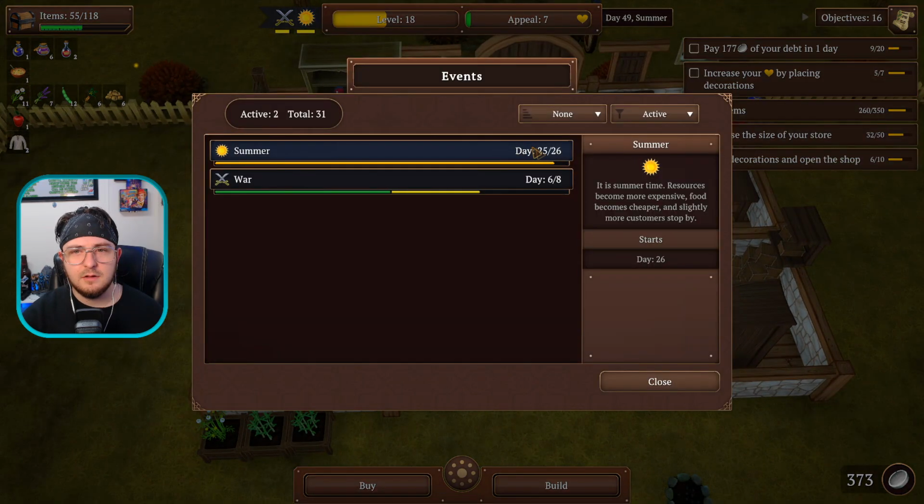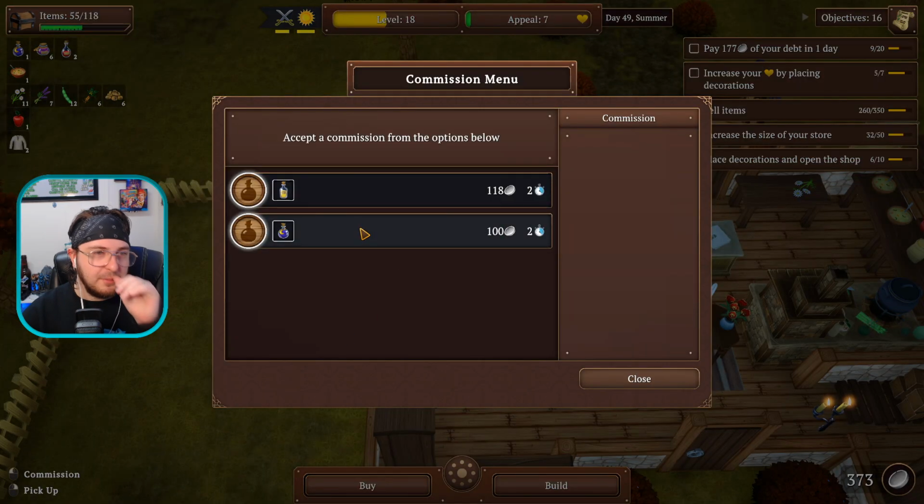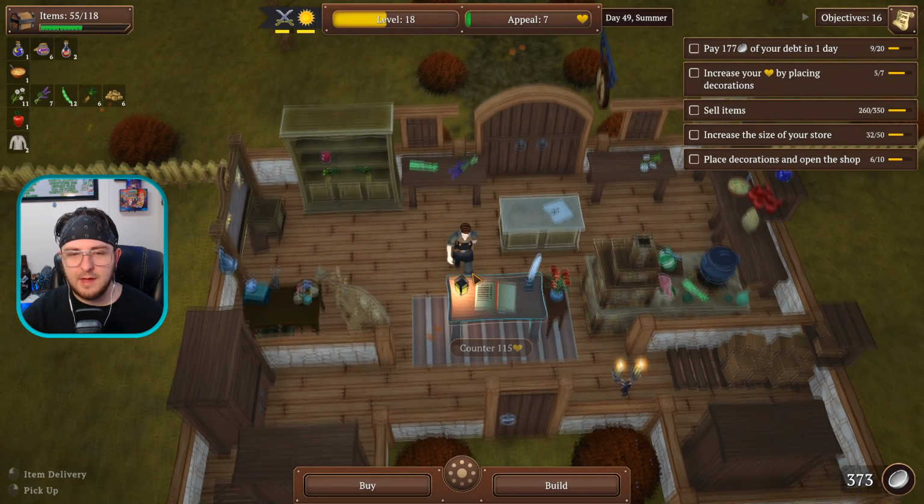Which should be ending maybe tomorrow, or in a couple of days or so. What's the day? Tomorrow will be day 26, or tomorrow is the last day. Yeah, tomorrow might be the last day. Okay. Commissions. Let's look at the commissions real quick. Cough remedy, we can't do. Sleeping draught. If it's a deliverable, we have it, but we don't have two of them. We only have one. So I'm going to hold off on that one.